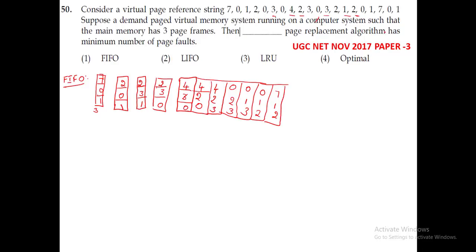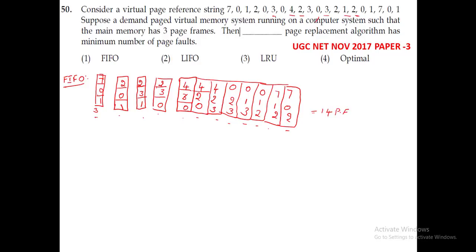The next page referred by the CPU is 0, right, which is not there, so a page fault occurs, and 1 arrived first, so in the place of 1 you write the 0, giving 7 0 2. Now count the number of page faults. There were 3 page faults at the start, so counting 3, 4, 5, 6, 7, 8, 9, 10, 11, 12, 13, 14 page faults using FIFO, right.